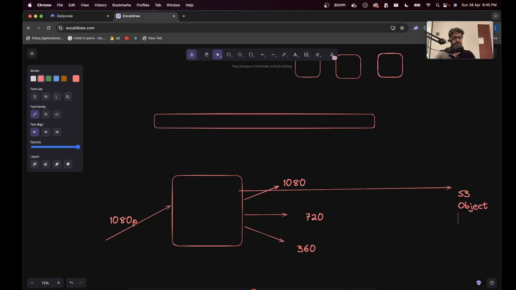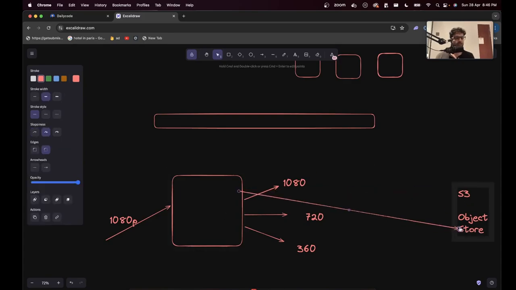Of course, it doesn't go to S3 for YouTube, because YouTube is owned by Google. Google would never use Amazon or AWS, but it goes to some object store. So firstly, you are on a dashboard. Whenever you upload a video on YouTube, if you've tried, you're on a dashboard, the video is getting uploaded from your browser up to some object store. Once this is done, then this location of the video is pushed onto a queue.